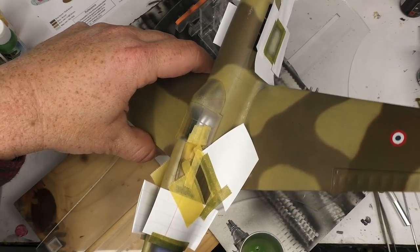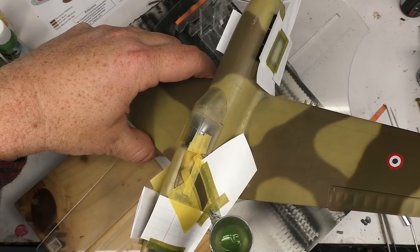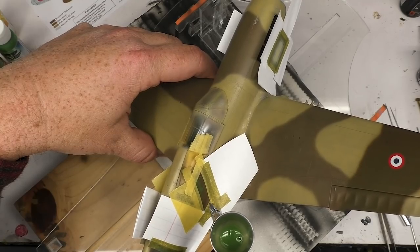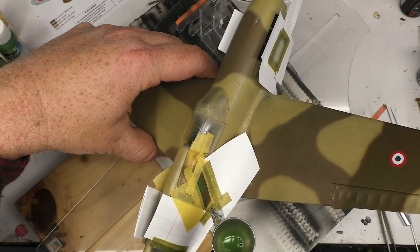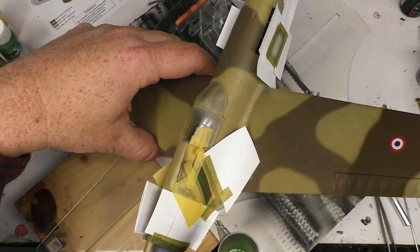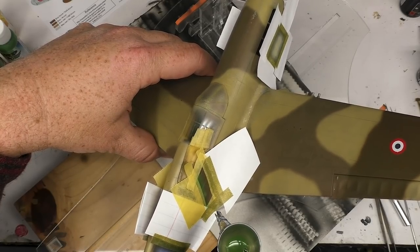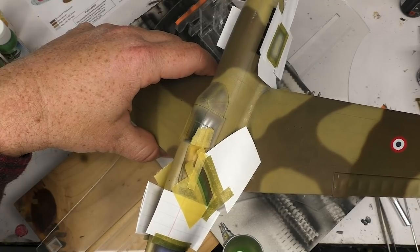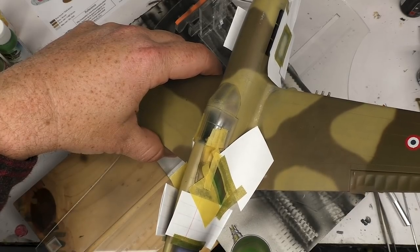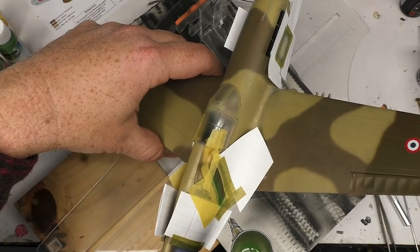And the first thing about these is different pictures show these things at different lengths. So it's really tough to get a good, accurate sense of what they were like. And honestly, I have a feeling that they weren't consistent across every aircraft. But the Burna set that I have provides these as decals, and I don't see why. I think they're simple enough to spray.